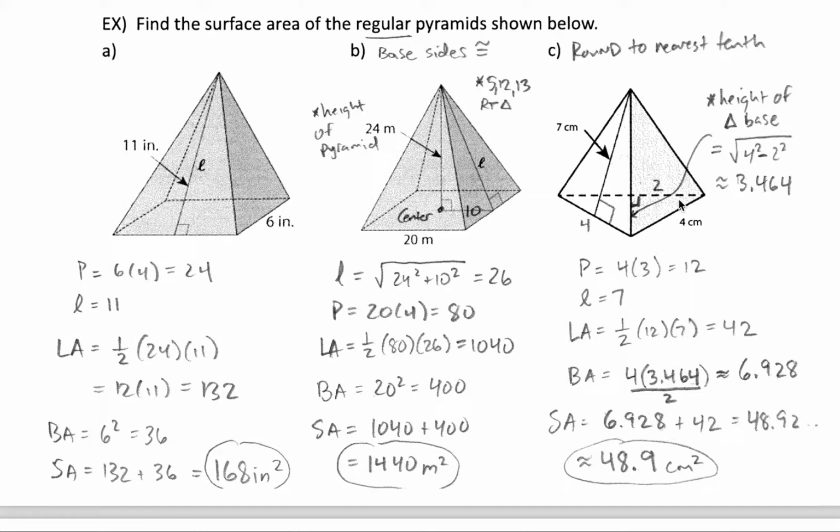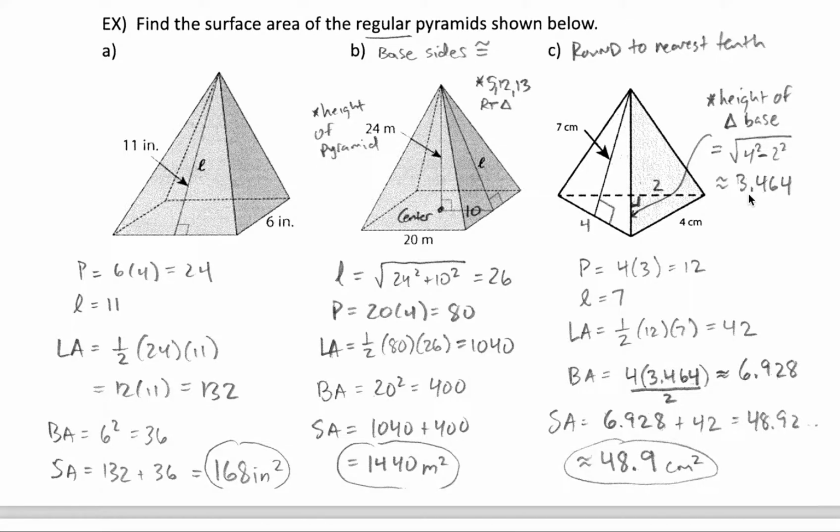So we're going to use Pythagorean theorem again, and then we'll get that height, and we can find that base area. So knowing that we are missing a leg, one cheat to the Pythagorean theorem is that we can take the hypotenuse squared and subtract that leg squared from it, and then square root it. If that's jumping too many steps, then go ahead and start with the Pythagorean theorem where you have 2 squared plus x squared equals 4 squared, and then solve it algebraically. You should get the same answer.